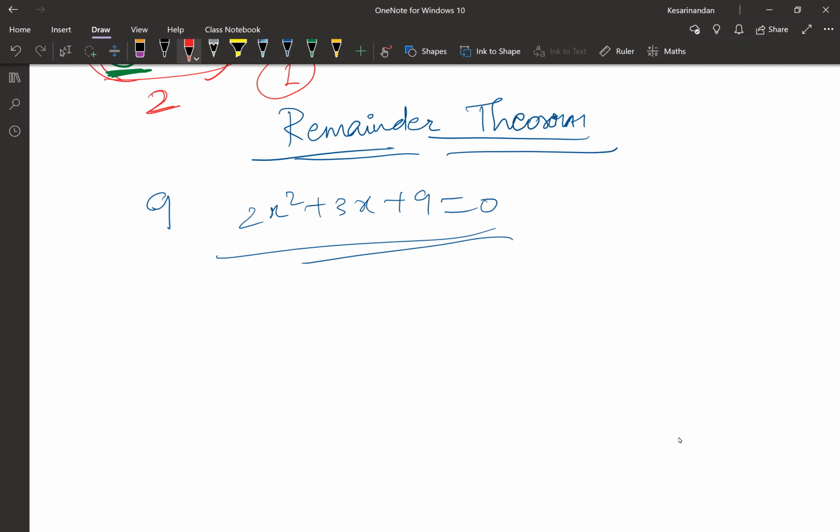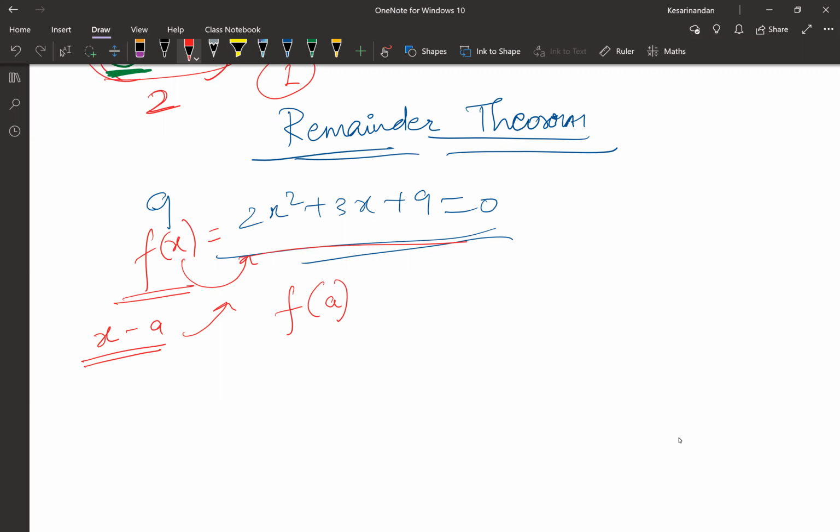So the basic notation for a polynomial is f of x. So f of x is a polynomial in x, where x is the variable used. A polynomial is a collection of terms in terms of variables and constants having a certain degree, and the highest degree is known as the degree of the polynomial. Perfect. Moving forward, if f of x is the given polynomial and I have to divide this by x minus a, my remainder will always be f of a.